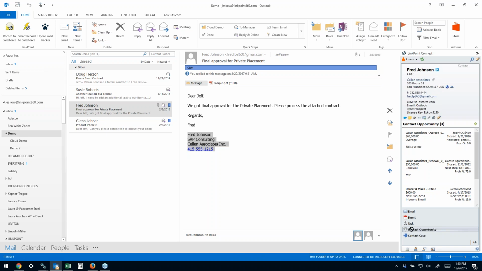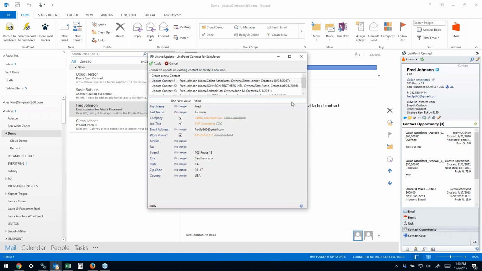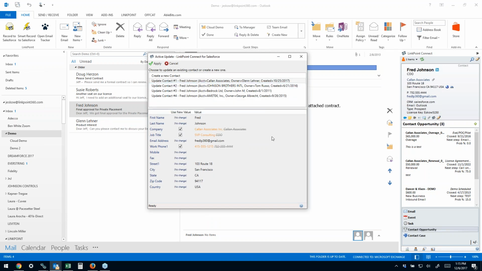Wait, Jeff, won't that create a duplicate? It will not. This time when you do drag and drop, you're going to get a different kind of pop-up box. This box is saying, hey, if you really want to create a new Fred Johnson, you're certainly allowed. We just wanted to double check because we found a couple of other Fred Johnsons in your Salesforce. It's just a first name, last name look, but we're looking. And maybe you want to just update one of these records. Right? The orange is what is different. The check boxes is how we govern it. Now, maybe I don't want to change this, but I want to change these things. When you hit apply, same deal. Opens up in Salesforce, lets you save your changes.